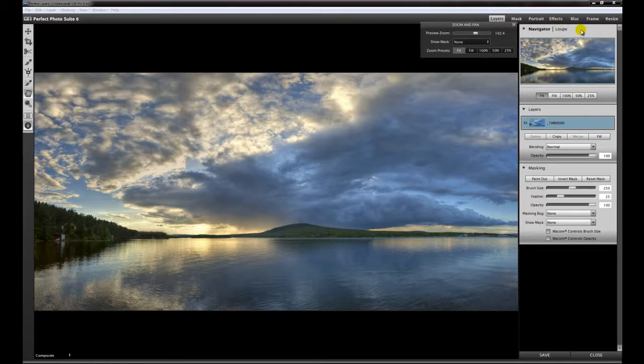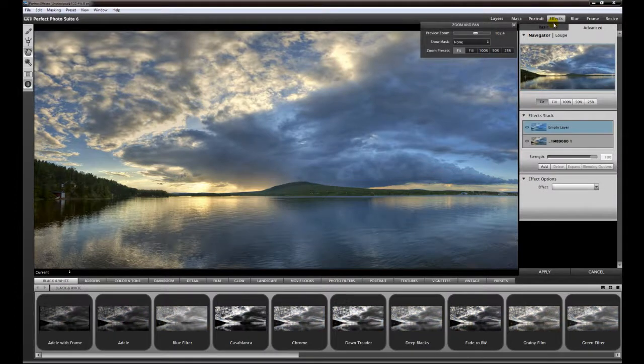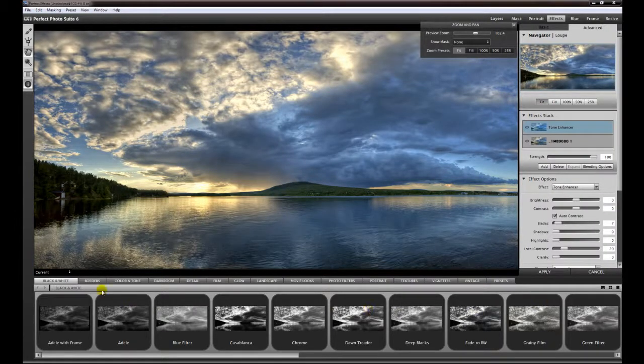Perfect Photo Suite from onOne software. You only start the whole suite or your Perfect Layers, and then you can go into the Perfect Effects. And here we can use the effect options and a preset called Tone Enhancer. There's no need to go around this huge panel if you're new to the suite and not knowing what all this means. So it's very easy to only go into the effects here, to the options, and choose something that can be good for you.